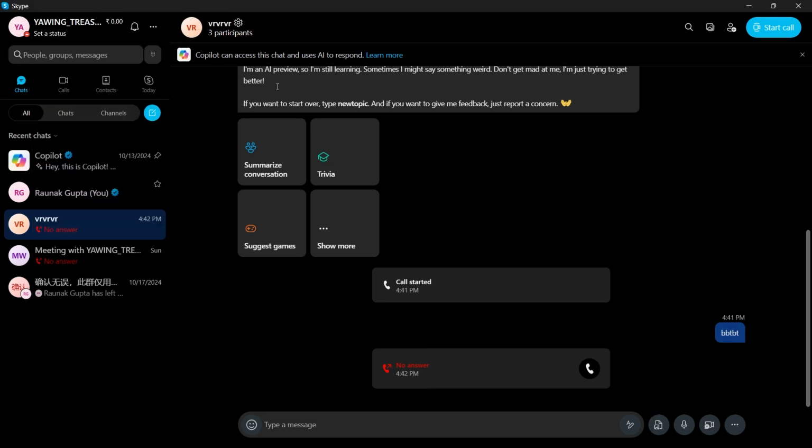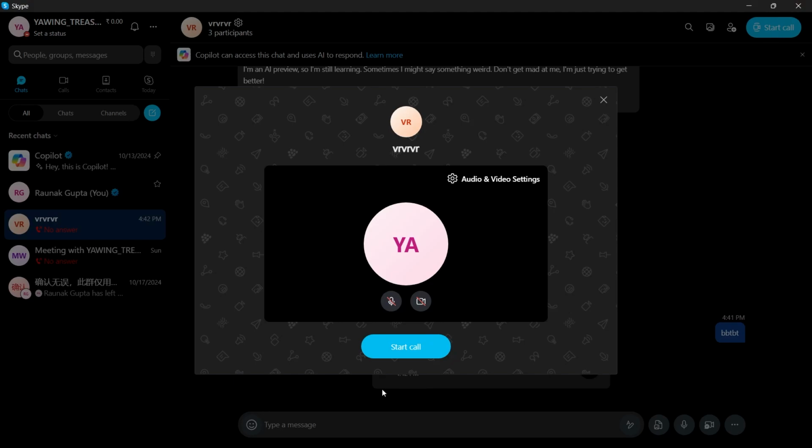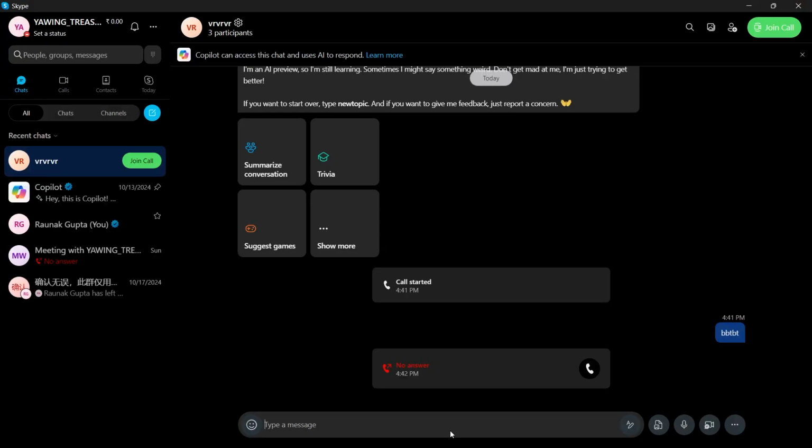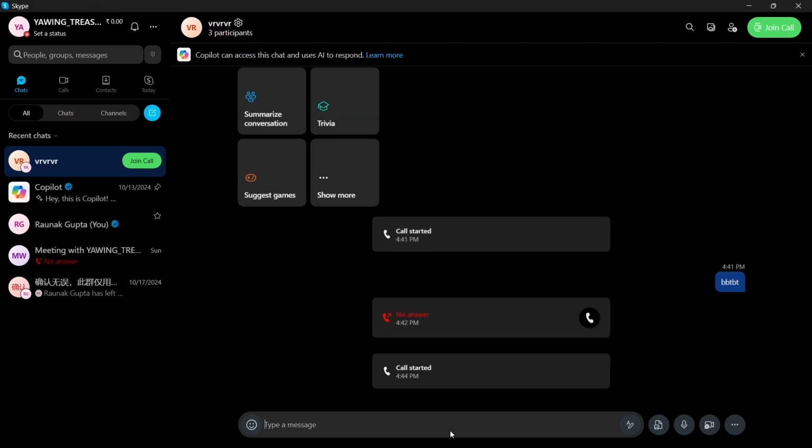So you can navigate to Skype, click on start call, start your meeting, host it, and you would have successfully used Skype. And that's it. Now you know the basics of Skype, from adding contacts, making calls to sending messages and customizing messages. Skype is a great tool for keeping in touch, whether it's for work or staying connected with friends and family.